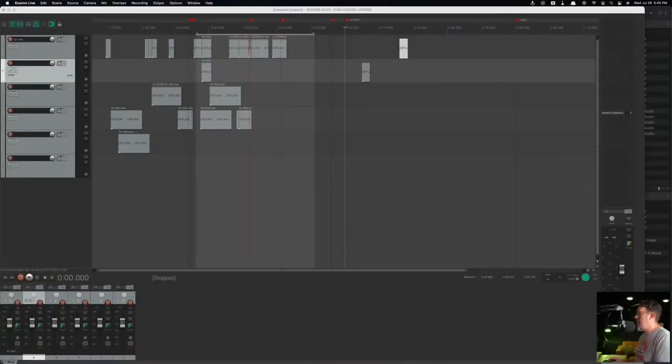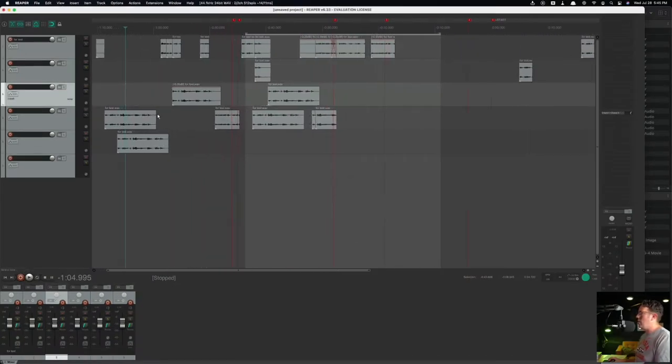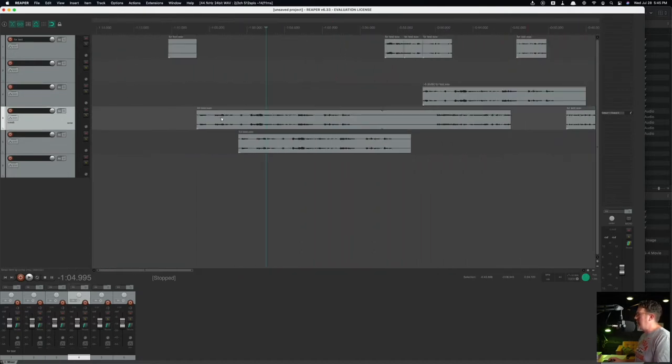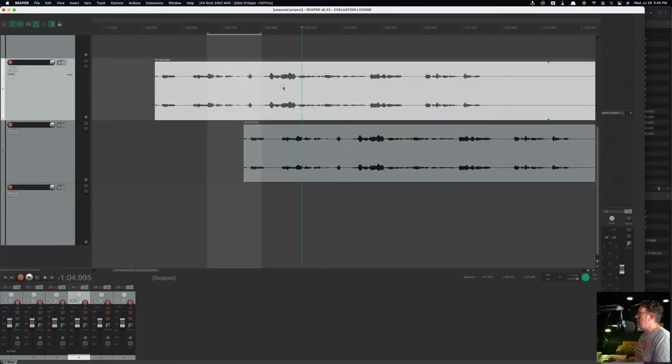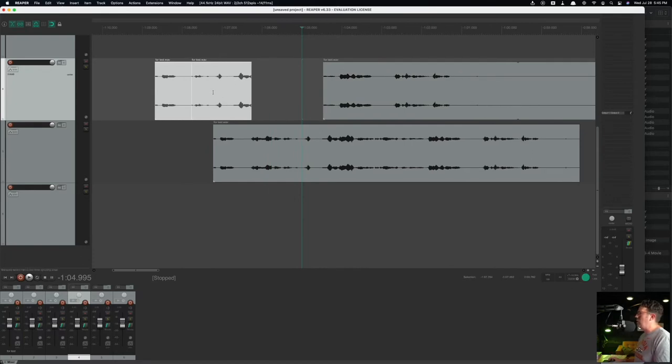And I have two. I stole these from somewhere on the internet. Apologies to whoever actually wrote these things, because I can't even remember where I found them, but I have two that I use as my bread and butter for editing. And I'm going to go ahead and show you now how to set those up and more specifically what they do. So ripple editing, in my opinion, is the be all end all of any basic podcast edit, right? Being able to select a little bit of audio, hopefully you can see what I'm doing right here, select a little bit of audio and either cut it completely or select a little bit of audio and ripple delete. And those are two custom actions that I built.